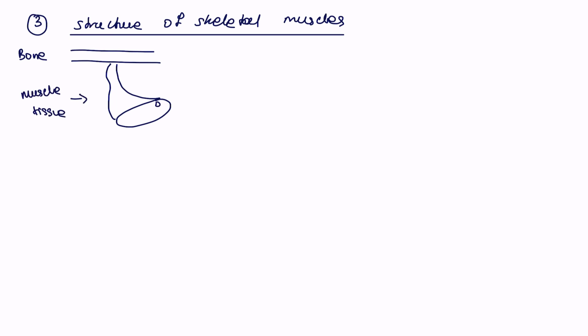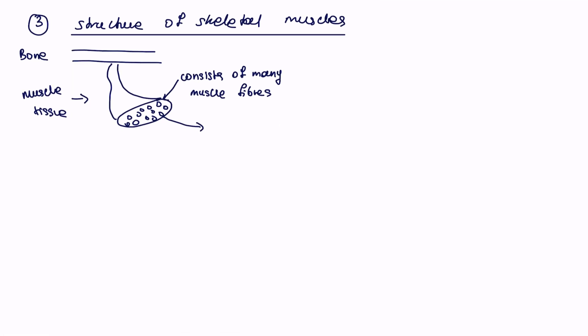Let's go for the next subheading number three. Now let's start discussing the structure of skeletal muscle. This one causes a lot of confusion so hopefully I will simplify it for you in a nice way. The muscle is attached to the bone and the muscle tissue consists of many muscle fibers, these straight chains that align together. It's really important to understand and we're going to now look at a specific structure of a single muscle fiber.